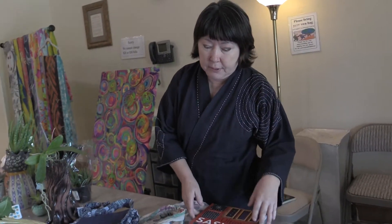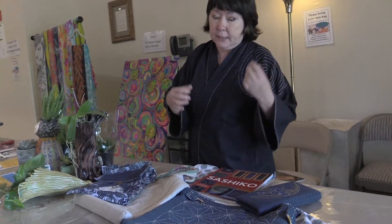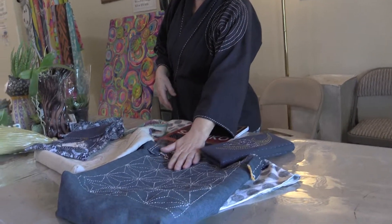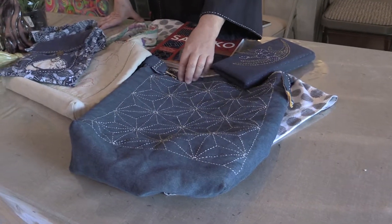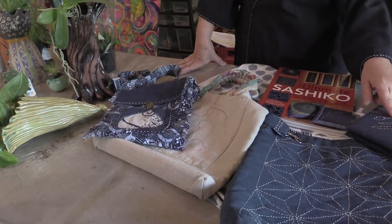The origin was that they stitched, patched, and worked indigo pieces of cotton. The firemen and the fishermen would have quilted jackets, so they made these really simple stitching to stitch the layers of fabric. But mostly in the winter country, they get snowed in a lot, so the women would come up with different designs during the winter when they're snowed in.